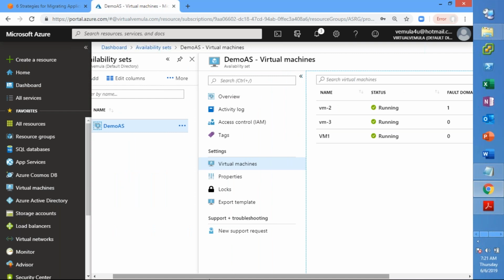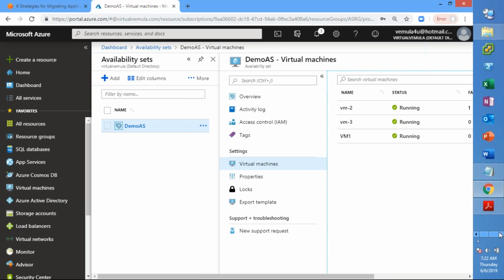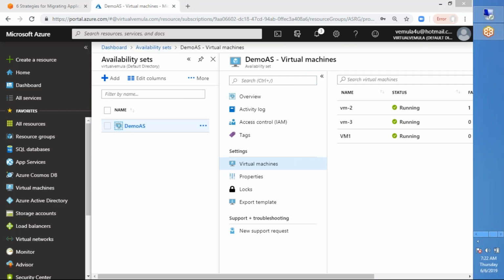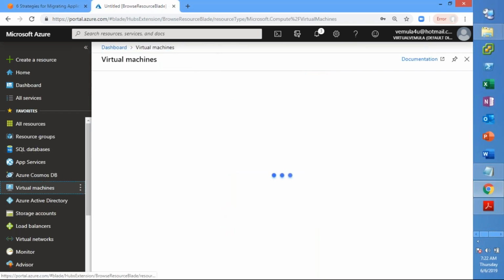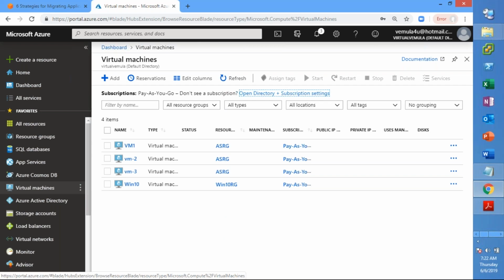So what we'll do is quickly go and see the PowerShell stuff. We will be using PowerShell to deploy virtual machines and other things. As I said, there are multiple tools you can use. One of them is PowerShell. You also have Azure CLI, and you can use ARM templates and so on.